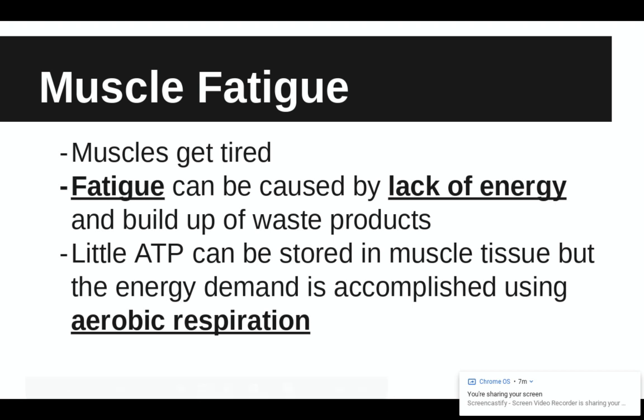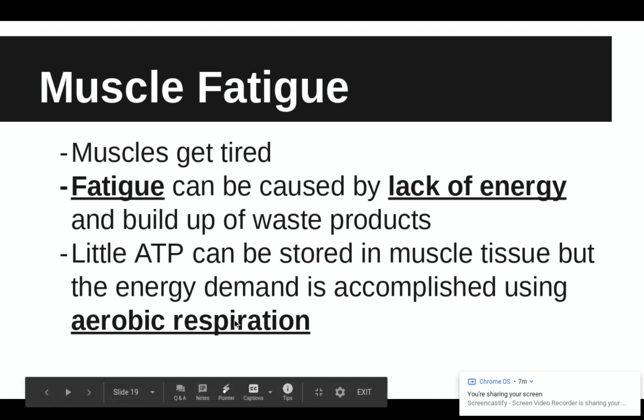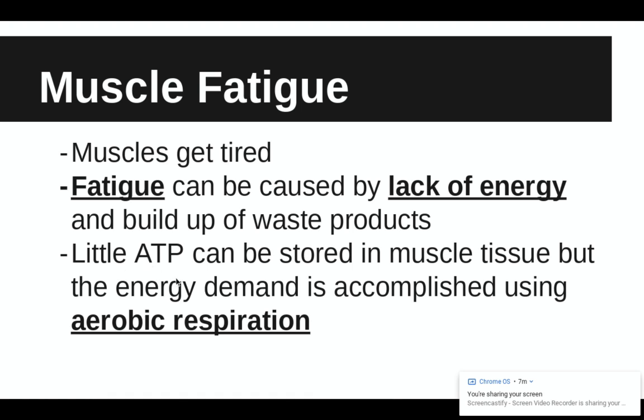Another thing is muscle fatigue, when muscles start to get tired. Fatigue can be caused by lack of energy or buildup of waste products, which we've already talked about. And that would be the buildup of our lactic acid. A little ATP can be stored in muscle tissue, but the energy demand is accomplished by using aerobic respiration. And so we need that oxygen getting to all of our muscles so we can create ATP.